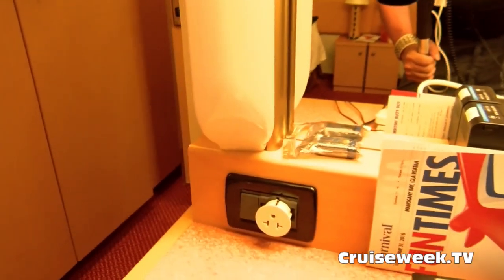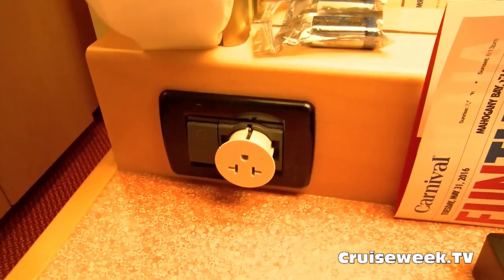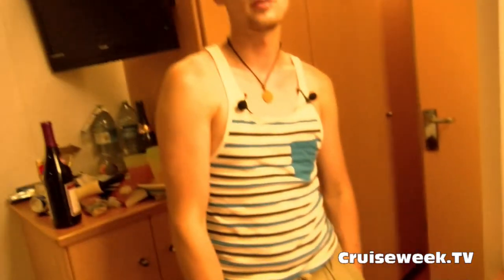However, be warned: Italian and European circuits run on 220 volts while most Americans run on 110 volts. So do not plug in a toaster or any type of older electronics — they will explode, which is not really recommended in a small cabin such as this. But most modern technologies can definitely handle it.